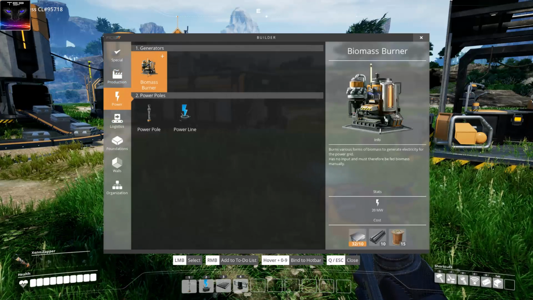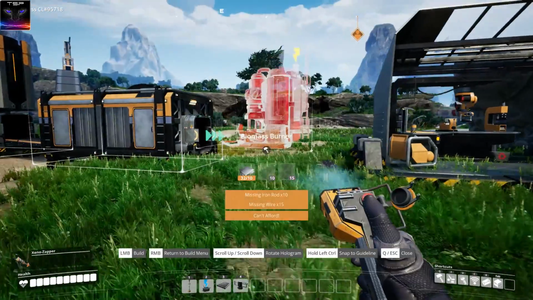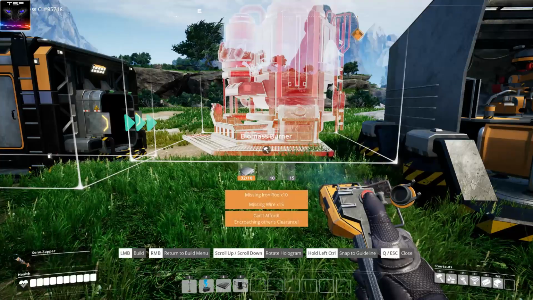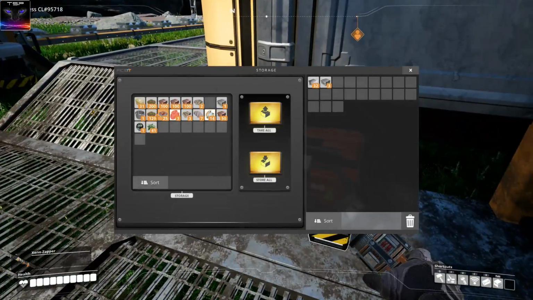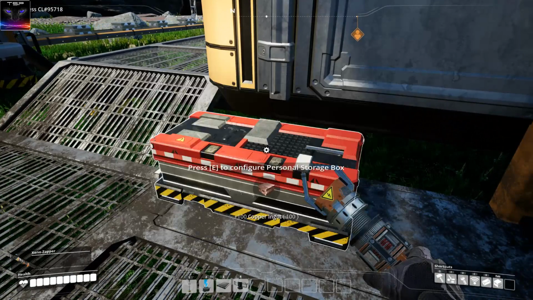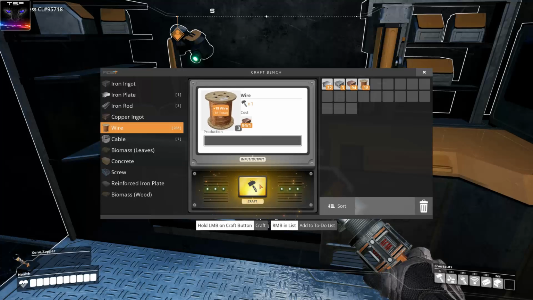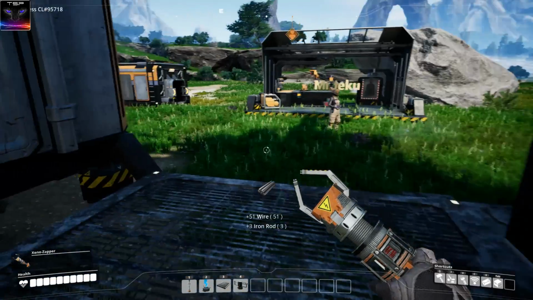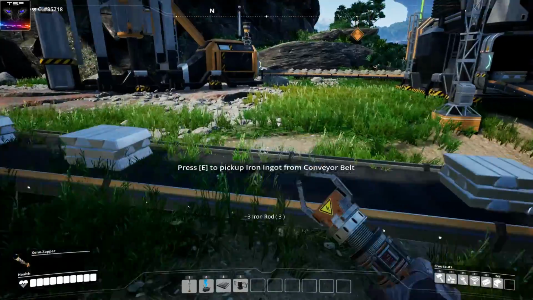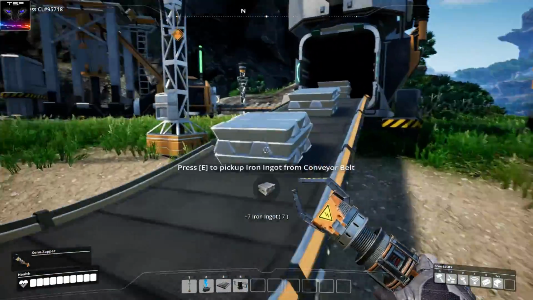Oh, biomass burner? We didn't have this before, did we? Yeah, we need it for the copper miner. I need wires and 10 rods. 15 and 10. Let's see. Do we have wires? I'll just make wires, I don't care. I think I only needed 15, so I'll make... and I needed iron rods. I need to steal some ingots. There we go. Let's get these.